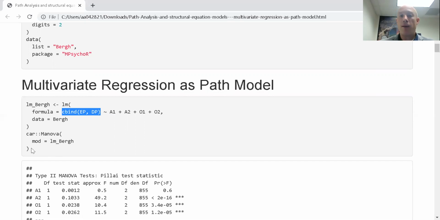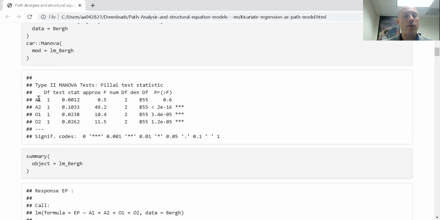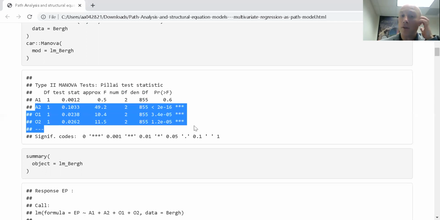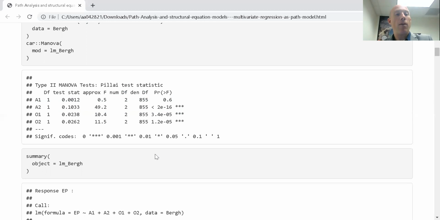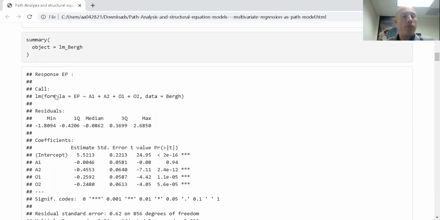So now, once I have the model built, I want to do ANOVA, right? Well, I don't quite do ANOVA. I do MANOVA, multivariate ANOVA. Very natural name. And we're using the car package to work this out. And so here we can see that this looks like it's not adding as much as we would like, but these three are definitely statistically significant. Remember, this is a type 2 MANOVA test, while down here, this is going to be like a type 3 ANOVA working out.